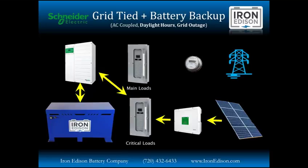However, it will continue to keep the critical loads panel up and running, as well as tricking the string inverter into thinking the grid is still present. And by doing that, our solar production will continue, even though the grid isn't there anymore. Now, there is always going to be an imbalance between solar production and our loads on the critical loads panel. Sometimes we'd be producing more solar than we're using. Other times we may be using more energy than we're producing.